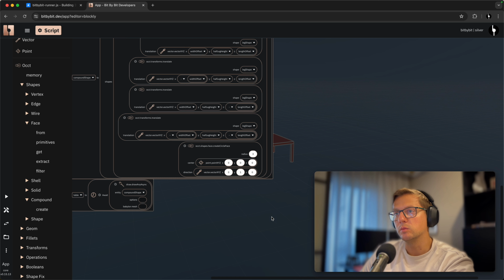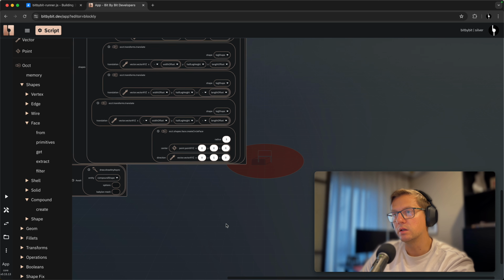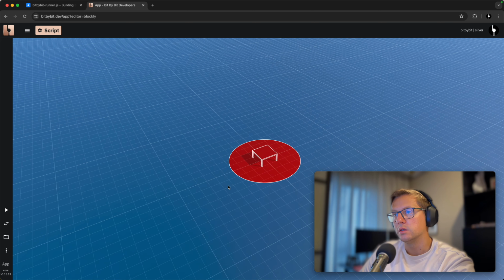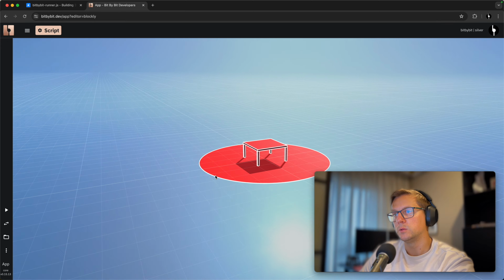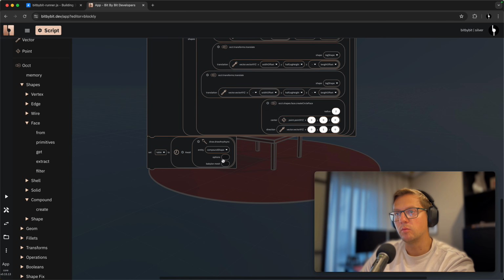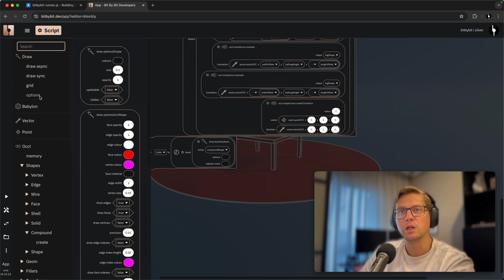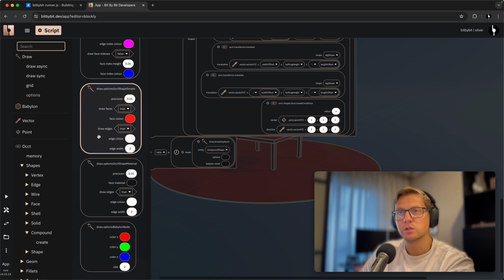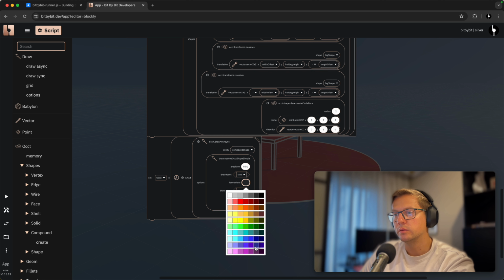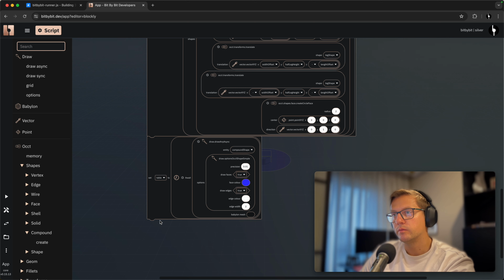Let's see that the radius will be 3. Let's hit run again. Well, I guess, 2 is also fine. This is just smaller radius. And voila, we have quite a good looking model. We did use some options in the previous tutorial, so let's do that here as well. Let's find those simple options for OpenCascade shape. Let's change the color to something more like blue. And let's hit run. And also the width of the table should be like that for edges.